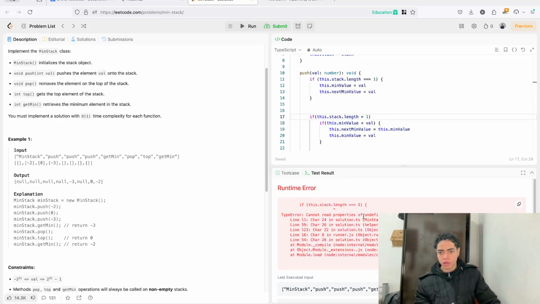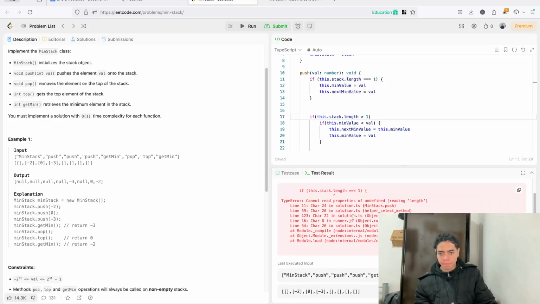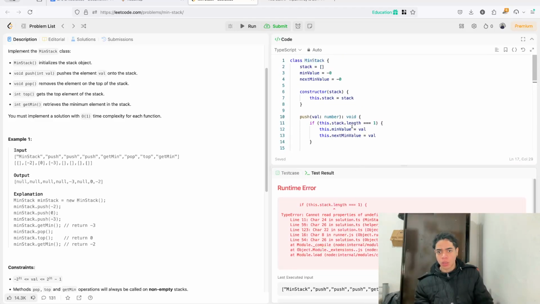Cannot read property of undefined reading length. And in this case, this is private. Private, followed by private.